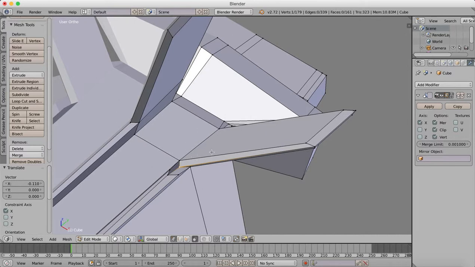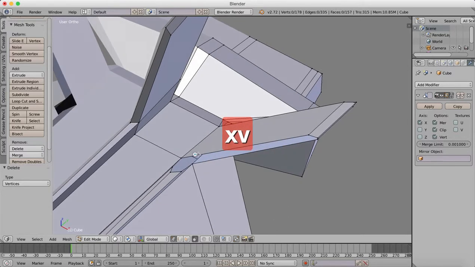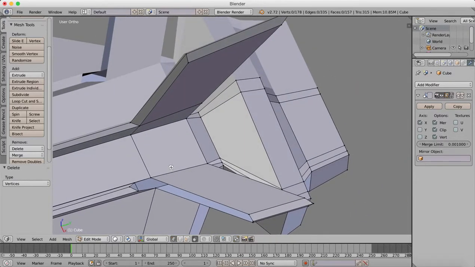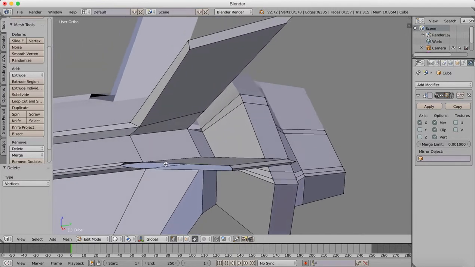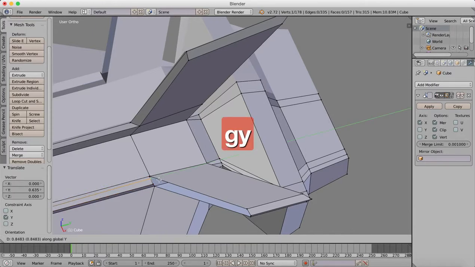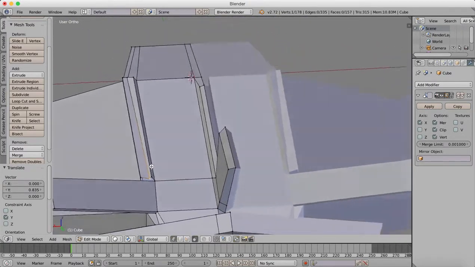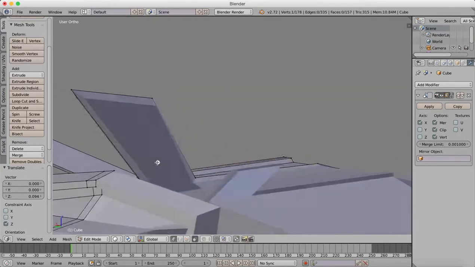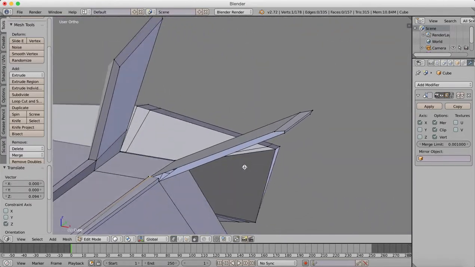What I'm going to do, I'm going to delete this vertex. And then I'll move these back. And this one. Let's try and get the top of this sloping upwards slightly. Okay.